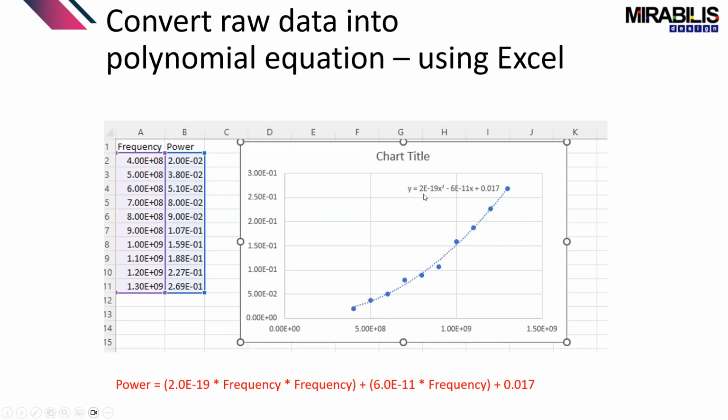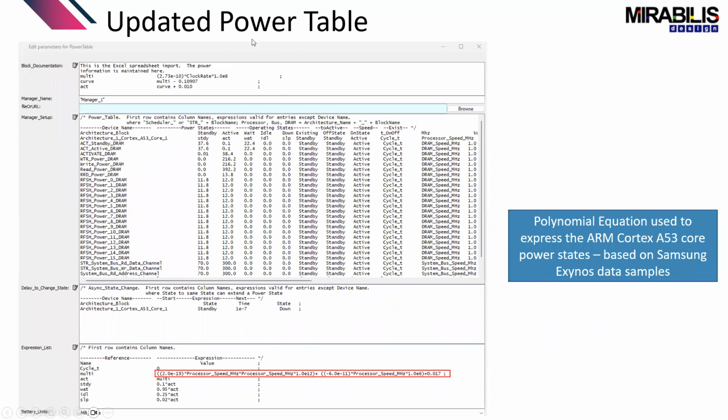In this equation, y is power, so power equals, and x is frequency. So we get the required equation, and this can be inputted into the power table. Here we have the updated power table. For the ARM Cortex A53 core, for the standby and active states, we can see how they are calculated.